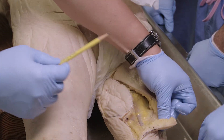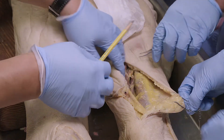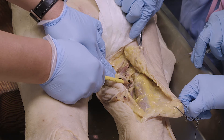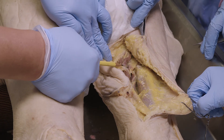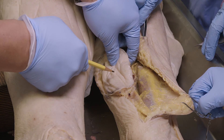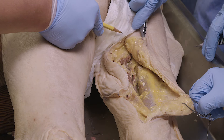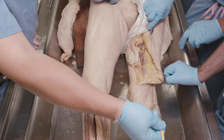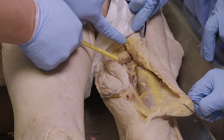We're now going to show you the blood supply to this flap. It's a branch off of the profunda femoris artery that goes to the medial descending femoral circumflex vessel. This is where it comes through the vastus medialis, and this is the neurovascular pedicle to this flap — it goes through the muscle here and supplies this skin. Notice that it comes in not at the very proximal end of the flap, but from the medial aspect of the muscle, about a third of the way down the length of the muscle.